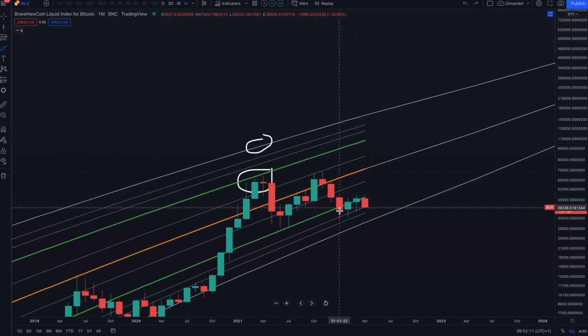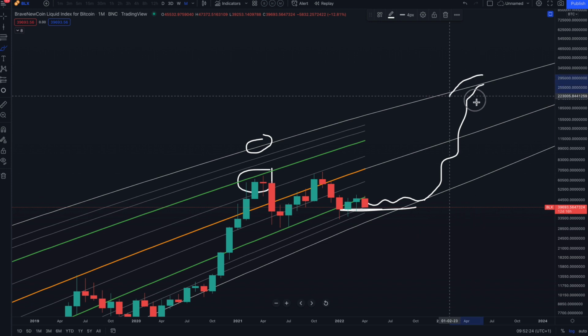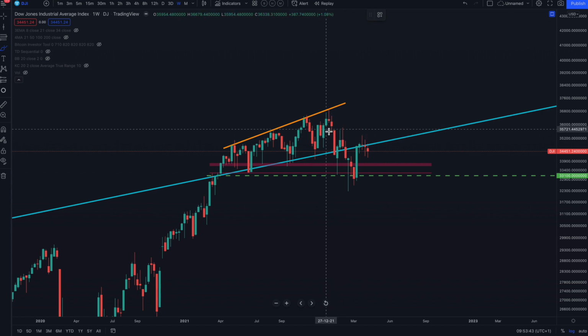And the bottom of this candle is at 33,000. So could this be that the 33,000 is a bottom before we go sideways here on our way to the actual top in the next few years? So only time will tell, but it's just very interesting to note what the patterns have been with Bitcoin in the log growth curve. The next chart I want to show you is the Dow Jones Index.